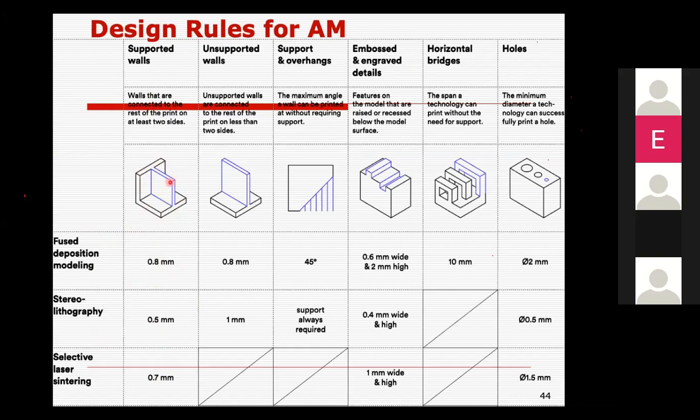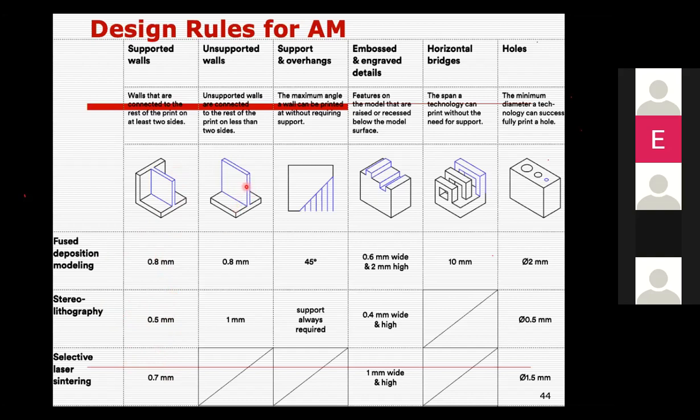The thickness of the supported wall should not be less than 0.8 mm in case of FDM, or not less than 0.5 mm if you are working with a vat-based stereolithography system, or 0.7 mm if you are working with selective laser sintering, a powder bed additive manufacturing system.